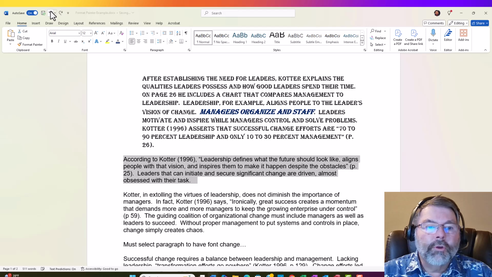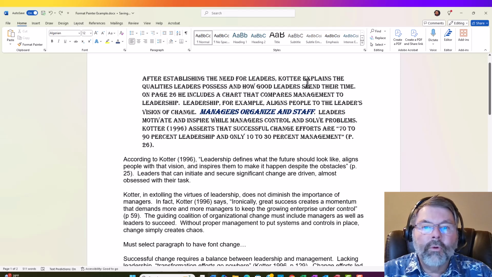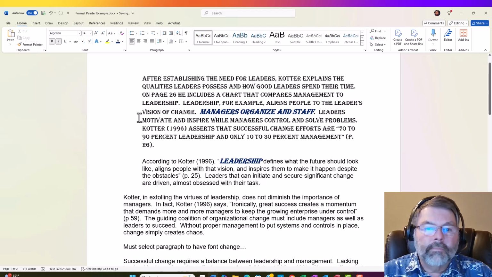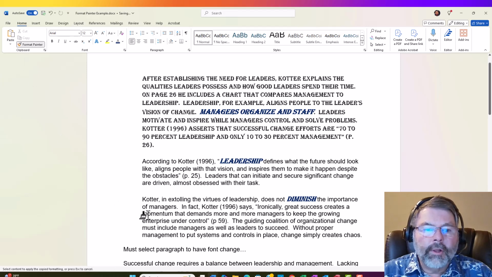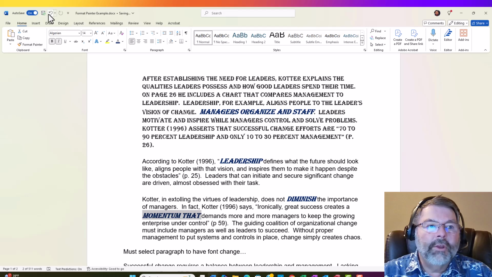Okay, one more thing I want to show you about Format Painter here. Let's assume that you like the way the word managers looks. We've already established what it is. We did change the font to Algerian because we changed the whole paragraph here. But I would like that formatting to appear with several other words or sentences or even paragraphs in this document. Now, I don't want to have to click on Format Painter, select a word that has that particular formatting or move into that word, click on Format Painter and select a word, click on Format Painter, select a couple of words. All right, you get the idea. There is a better way to do that.